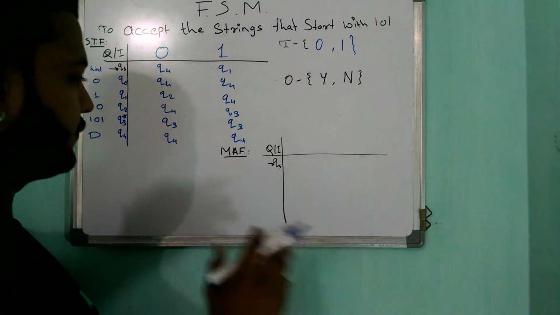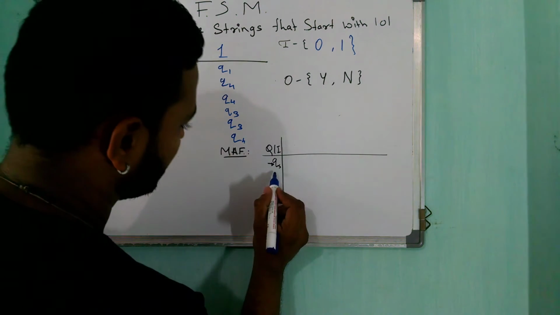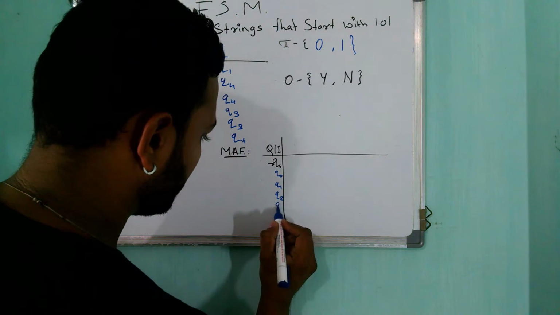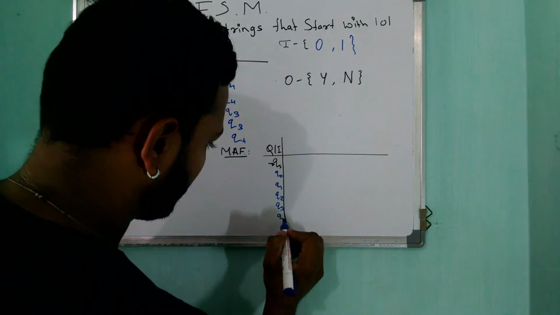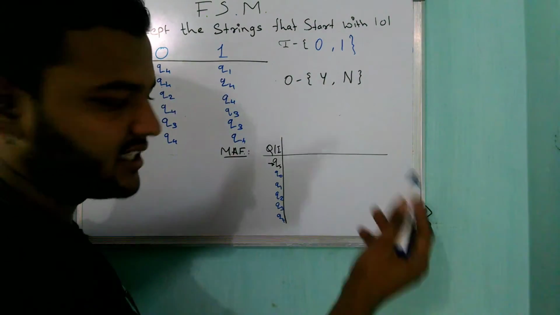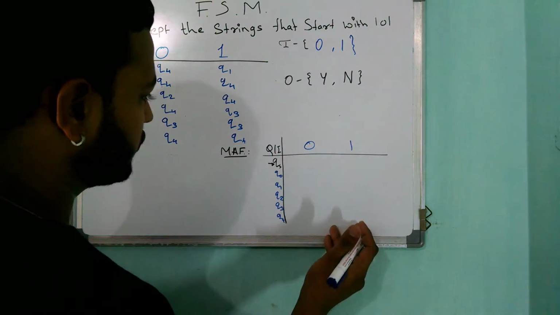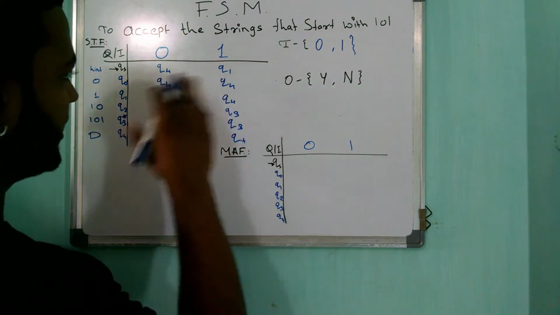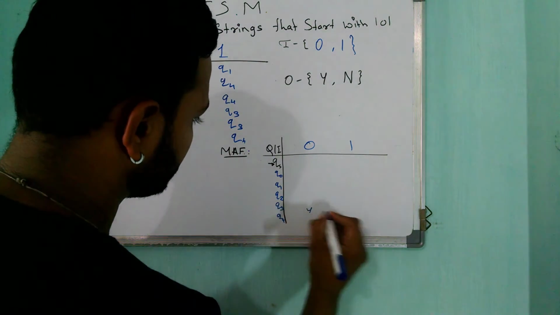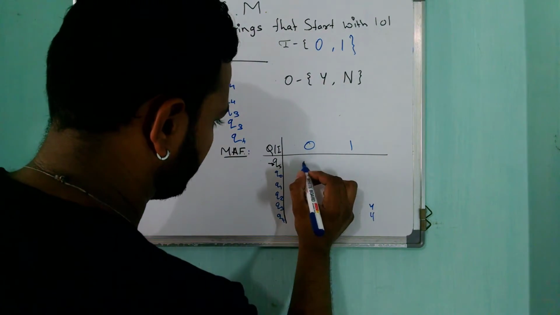Okay, now as before, we will write down all these states and input in the machine function, that is Q0, Q1, Q2 and Q3, Q4. Now output will be same as before, yes or no. Yes, the string is accepted, no, the string is not accepted. Input will be 0 and 1, and now we just have to write yes where there are Q3. So we have Q3 here, here and here, so we'll write yes, yes and yes. Other all places we have to write no.